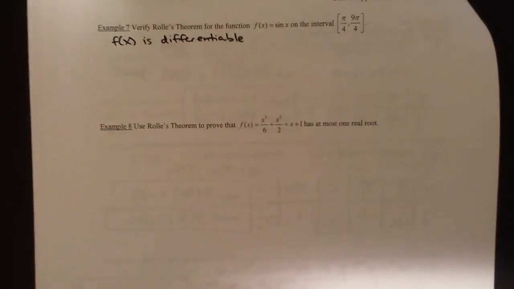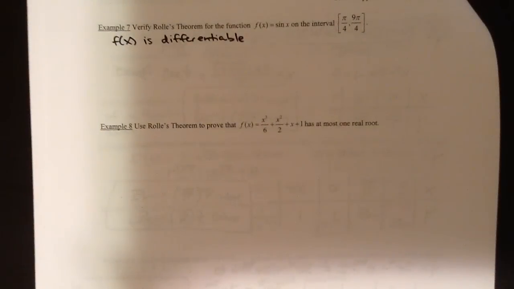If we say f of x is differentiable, first of all, we don't even need to mention the interval, because f of x is always differentiable, no matter what interval I'm looking at. Sine doesn't do anything fancy, no corners, cusps, anything like that. And remember, to say that something is differentiable automatically implies that it's continuous. So I kind of get a 2-for-1 there. So we're going to start with that.